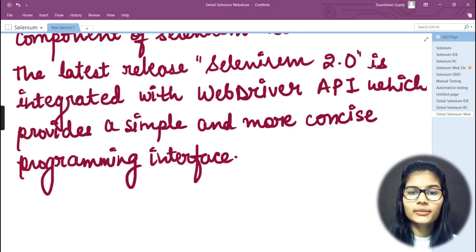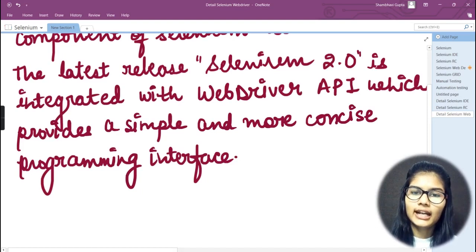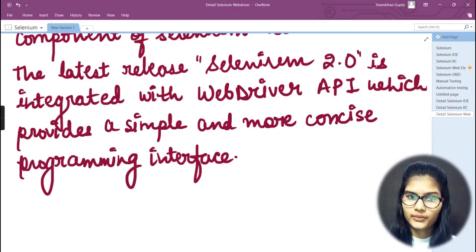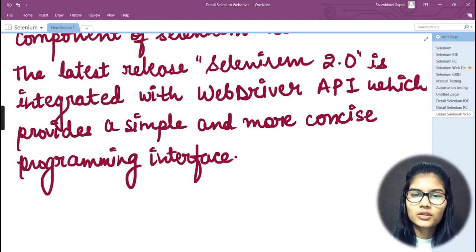Integrated means that in the latest release of Selenium, the WebDriver already comes with Selenium. You have the WebDriver API in that, and that helps to provide a very simple and more concise programming interface. This is the reason why this latest release of Selenium is integrated with the WebDriver API.